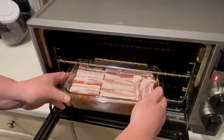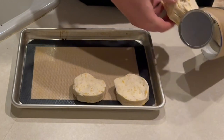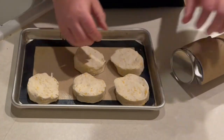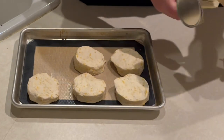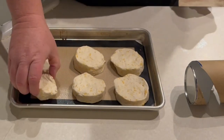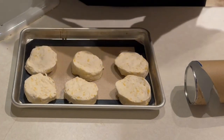Now, a nice little side I made with this is I got a package of Pillsbury Grands. I think that's how you say them, Grands. And I'm going to lay them out on the baking sheet. Then I'm going to cover these with cheddar cheese. And I'll bake these to the directions as posted on the packaging. And it'll be a nice side dish to have with the Franks and Beans.